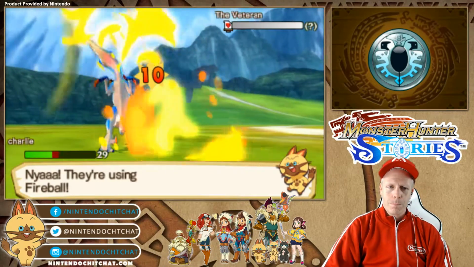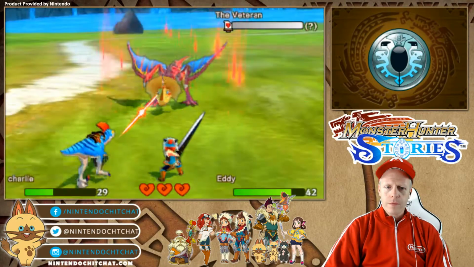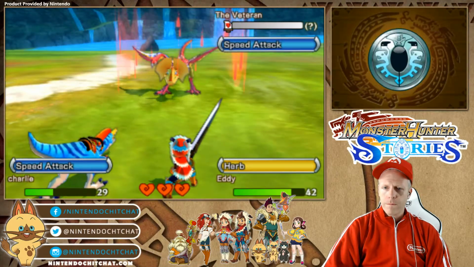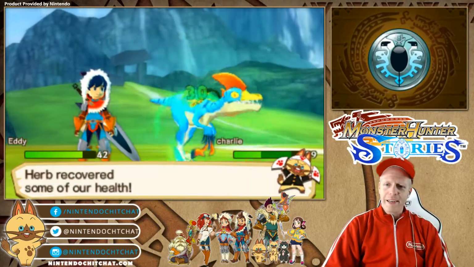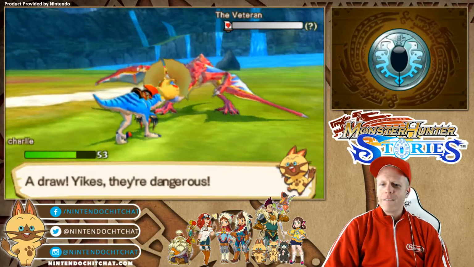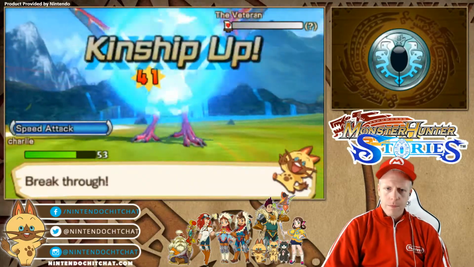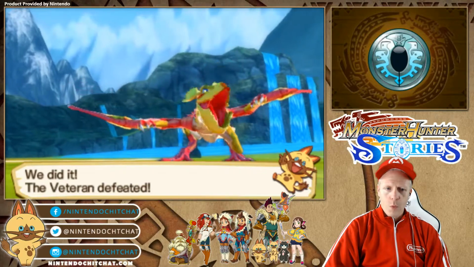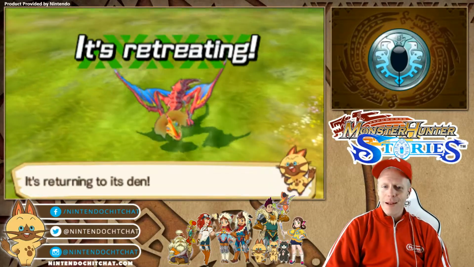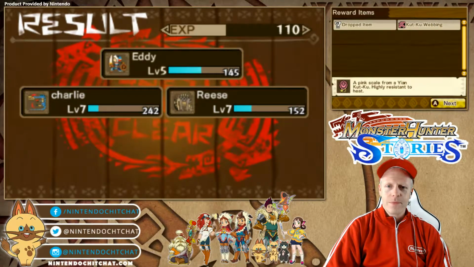Fireball, man. 32. I should bring Reese in here. Speed versus speed. We did it! The veteran's defeated! There we go. Alright, good job. We need to bring Reese in more. I keep forgetting to switch monsters. It's returning to its den. Victory! I'm the best!